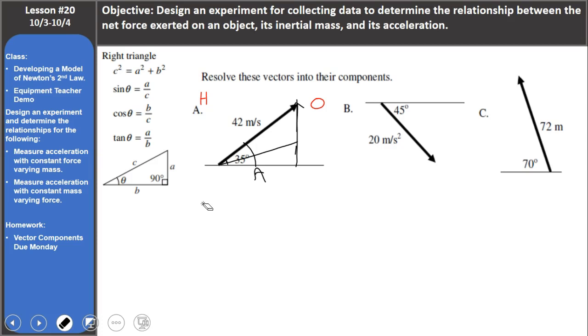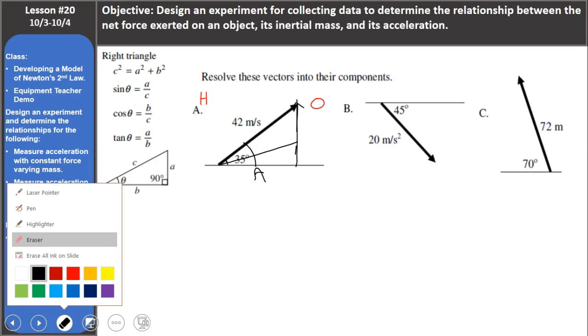Now another way you can think of the adjacent. Adjacent means touching. Like for instance, if I have a home and it has a property line that touches another property line, it's adjacent to it. But it's always been easier for me to identify the hypotenuse, and then just think, where's the angle? It's just diagonal to it, and that's going to be the opposite, because it's the opposite of it. The hypotenuse is always the one that has a slope, and on a right triangle, it's always the longest one, right? Okay. Thumbs up, thumbs down.